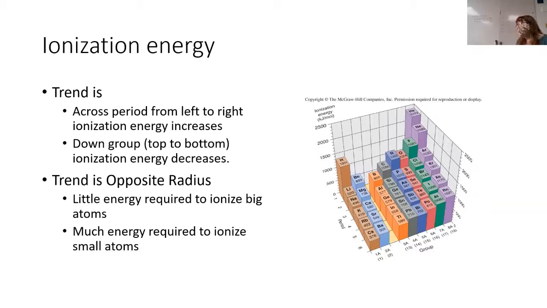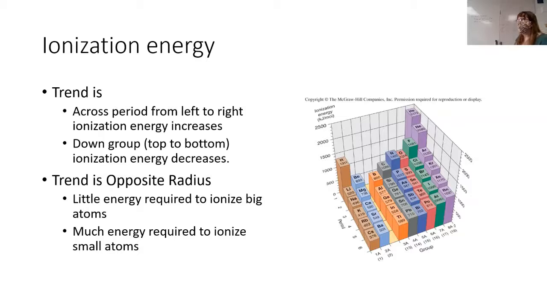Now, every time we ionize something, we can ionize more than once. Obviously, we can have more than just a +1 charge. Every time we ionize, it's going to take even more energy than the last time. Because now, instead of taking an electron away from a neutral atom, we're taking an electron away from a positively charged atom, and that's going to require more energy. So the second ionization energy is always higher than the first, and the third is always higher than the second, and so on and so forth.